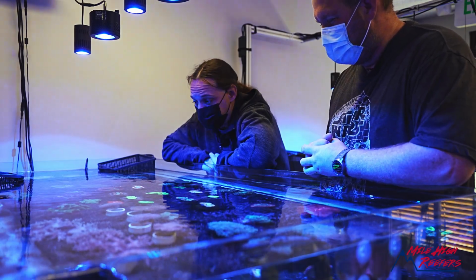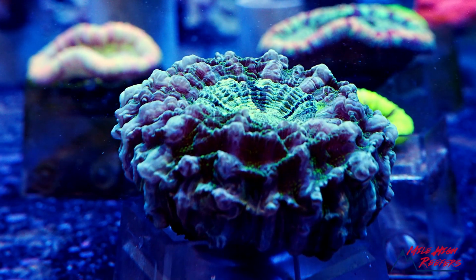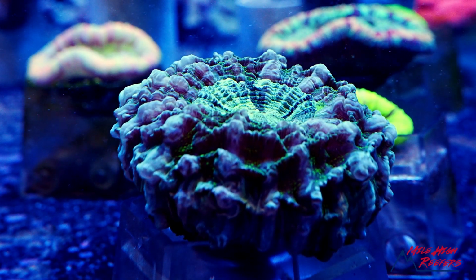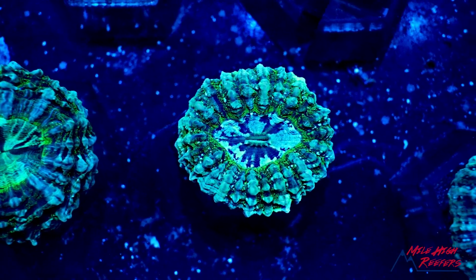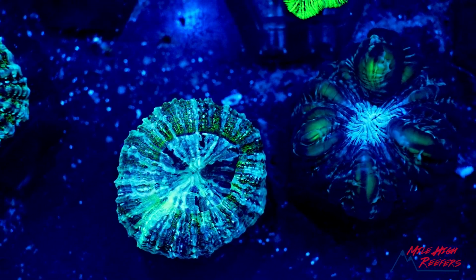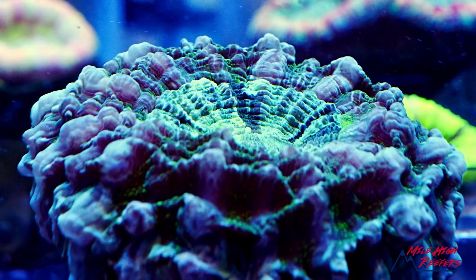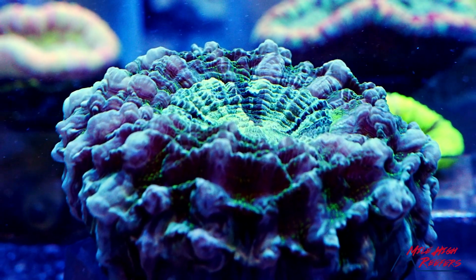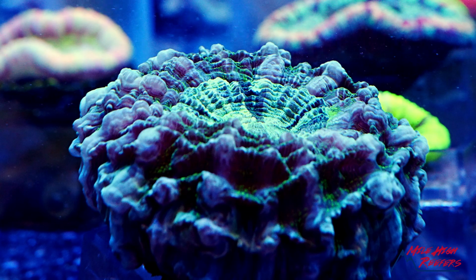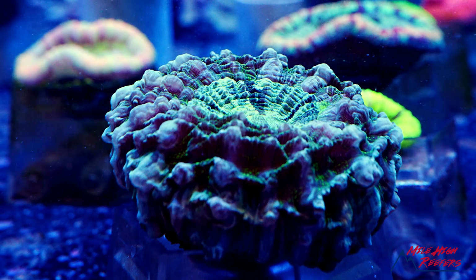Brandon, I'm seeing some beautiful coral in these tanks. Can you show me some of your favorites? Sure, Scott. This being one of my favorite corals, it's a wonderful Cantophyllia. Most people hear that name, they think, oh, it's going to be really expensive. A simple green, mint colored one like this is actually very affordable. It pearlesces, it has pastel colors, and it does really well. They get really large, and they have a little bit of movement to them in high flow. But ultimately, they're just a very underrated coral that a lot of people tend to look past because they've gotten the reputation of being really pricey.